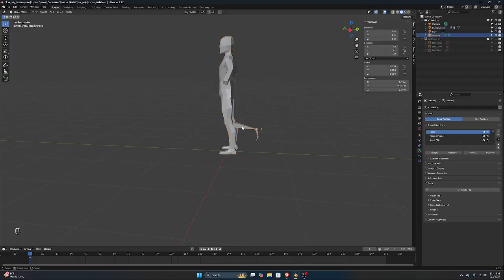Okay. And now if I tab into it, it's fine. Pose mode. If I select all, I forget if it's clear, skeleton.